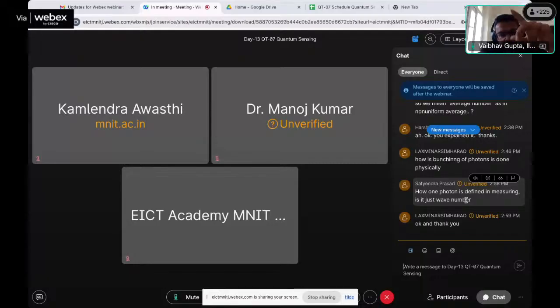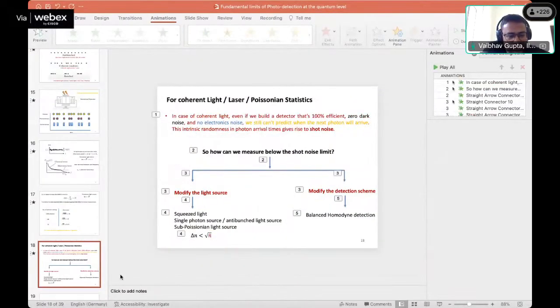This interferometer has two detectors, and light goes through the beam splitter. Only one detector can detect at a time, because if it is a single photon source, it cannot click both detectors at one particular instance. You do these kinds of measurements thousands or millions of times, and you create a probability graph. By doing that, you find out that your G2 measurement is going to zero. So this is how you could do that.